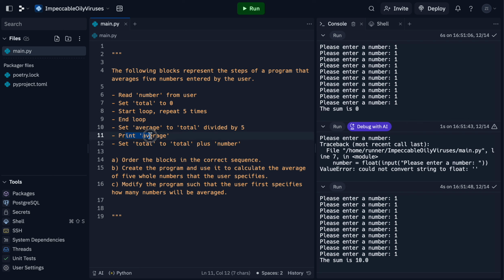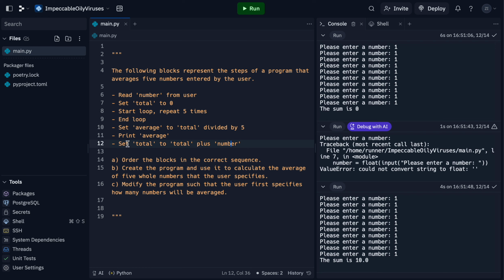We've already printed an average. It looks just by reading these steps like this program is supposed to be calculating an average. You might already know how to calculate an average, where you add a bunch of numbers together and divide by the number of numbers you're adding. And this isn't doing that.